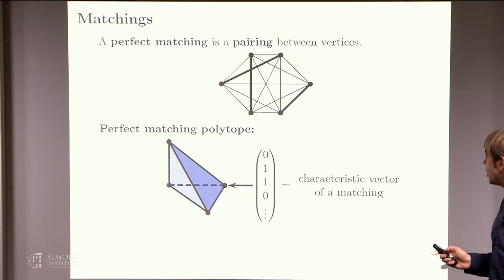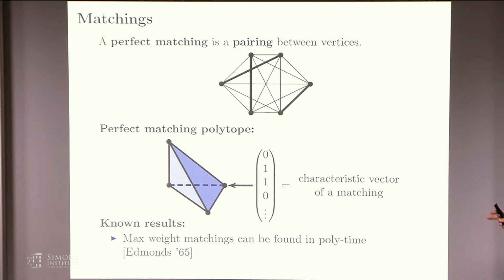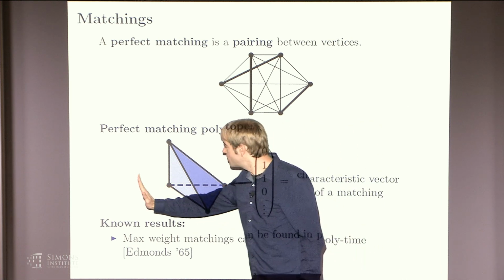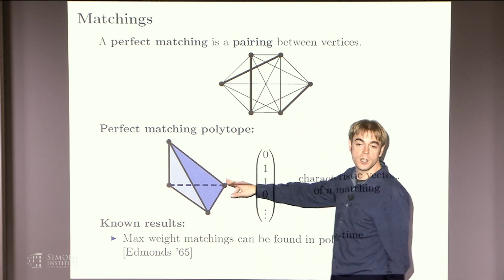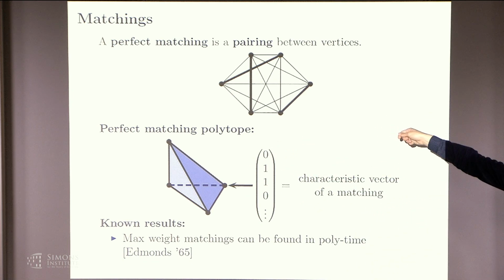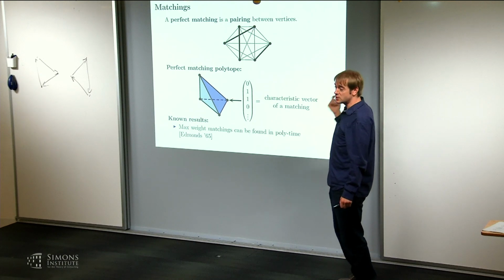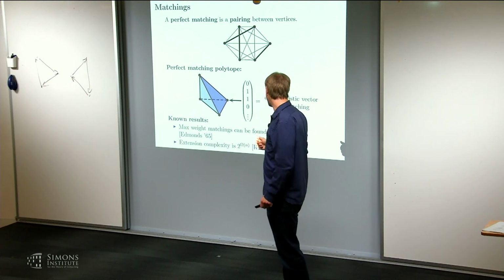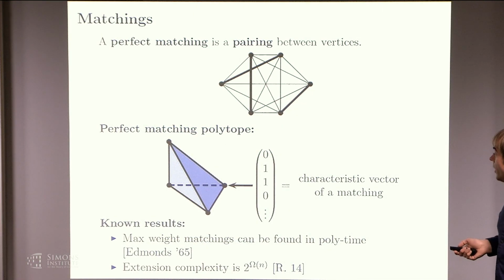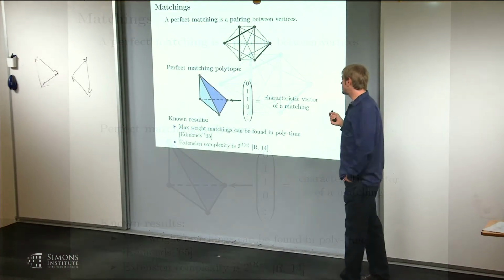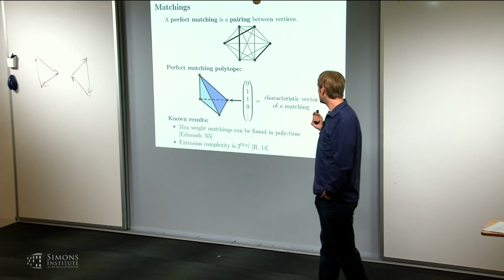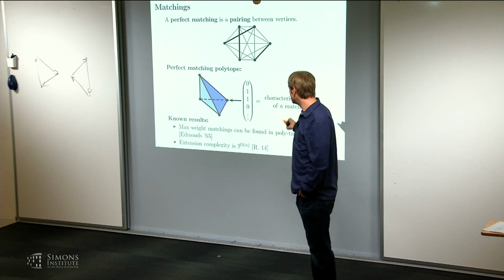Differently here, this polytope is a computationally easy polytope in the sense that if you give me any objective function, you can optimize in that direction in polynomial time and find the optimum vertex. This corresponds to putting weights on the edges of your complete graph and finding the maximum weight perfect matching in that graph. There's a polynomial time algorithm already known since the 60s due to Edmonds. On the other hand, one can actually prove that if you try to represent this polytope as the projection of some higher dimensional object, that object will still require exponentially many inequalities. So there is no way to solve the perfect matching problem by a single linear program. Strangely, you can solve it with a polynomial number of different linear programs, but not with one.